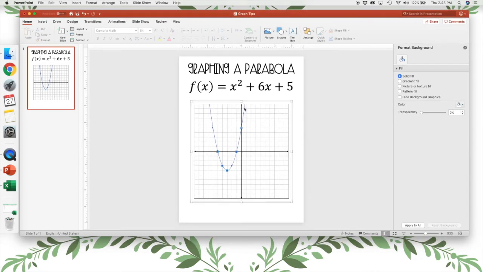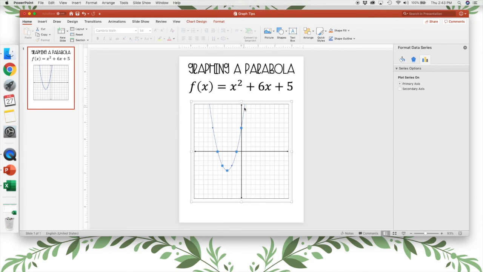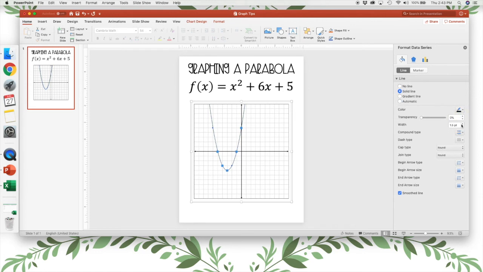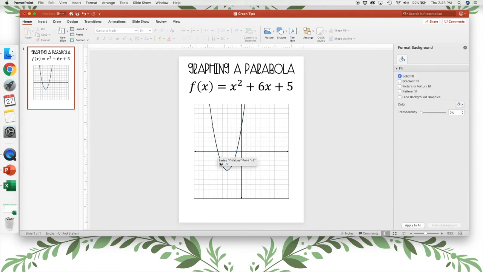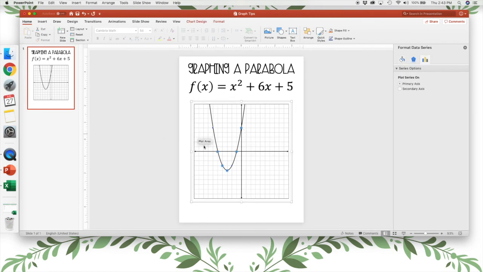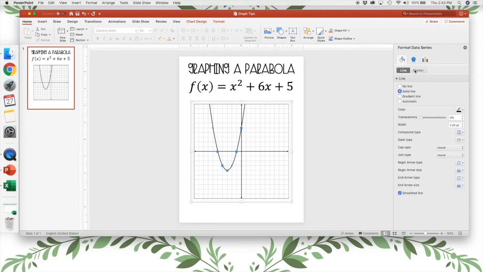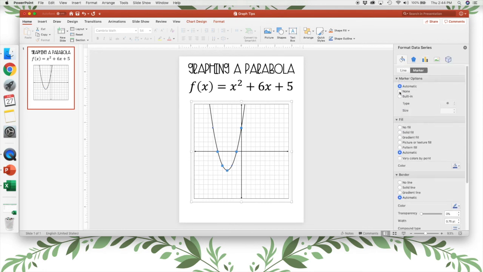And I'm going to make my parabola black, so I'm going to click on it and go to the paint bucket. I'm going to make it black and a little bit darker so we can see it. If you don't want to have the points on here, you can click one of them, and it should highlight all of them. And I'm going to click the paint bucket, marker, marker options, none.